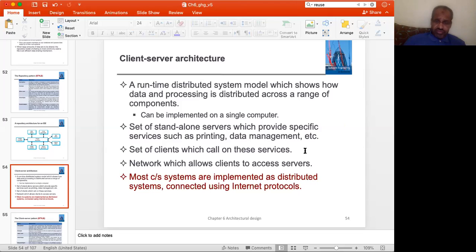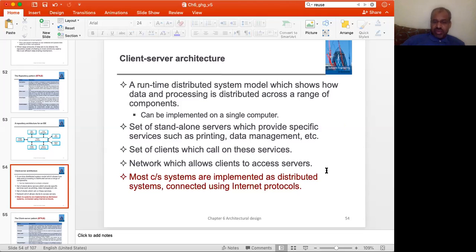So you could have a print server, or data management server, or a security server, or a mapping server, like what you have in the DNS server in internet systems. It gets specialized in maintaining this data and providing the service, and other clients around it can access these services and call upon them. And that has certain advantages, as we'll see.